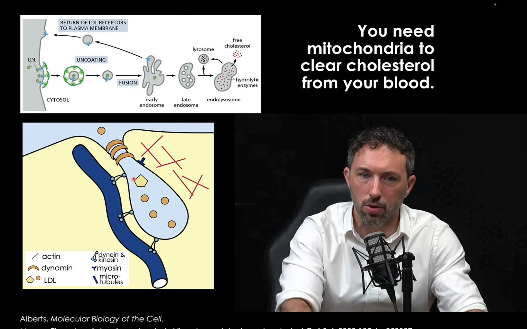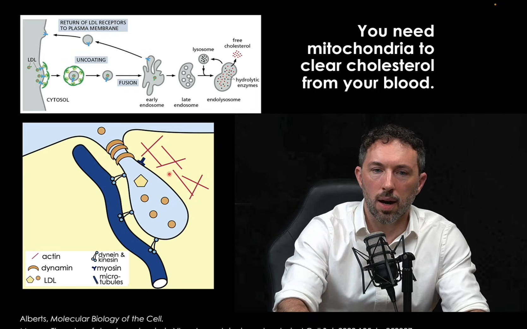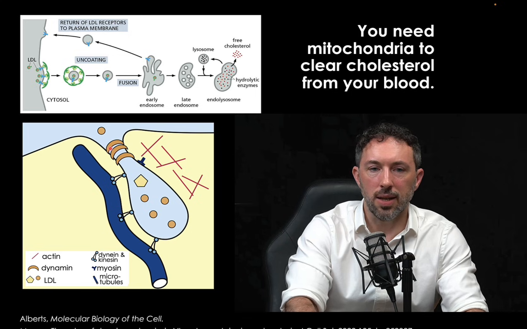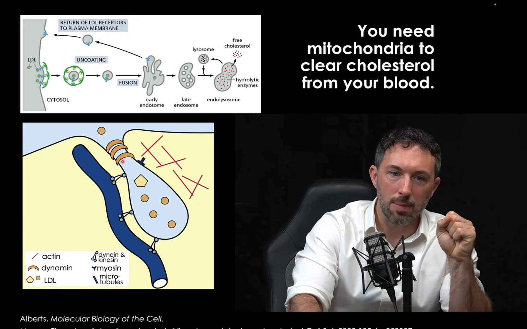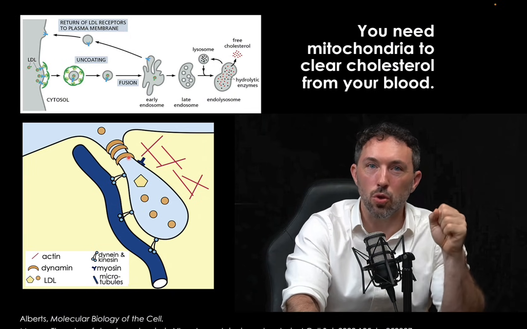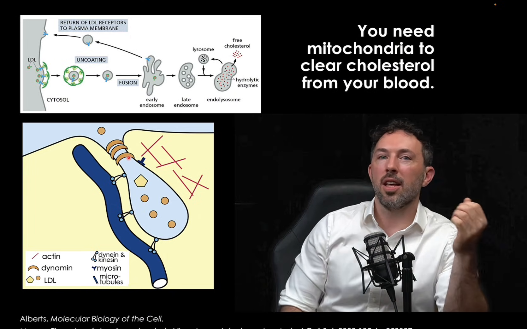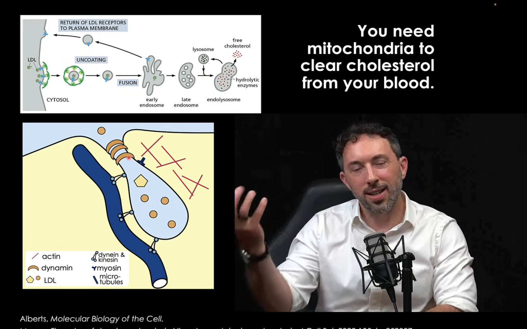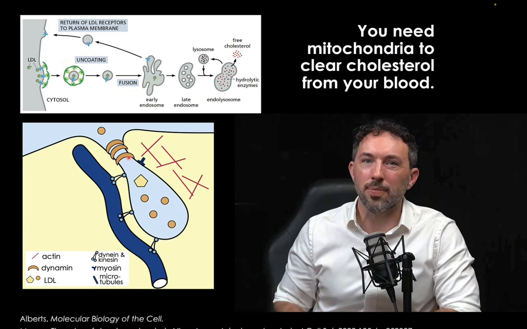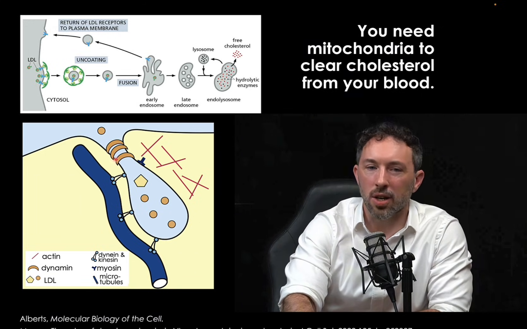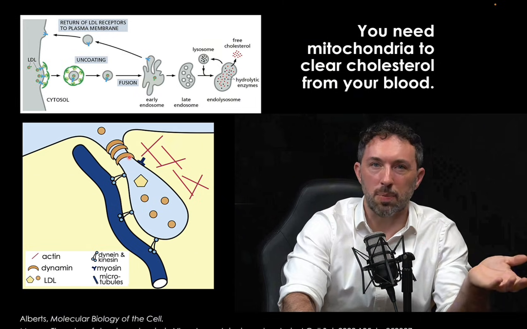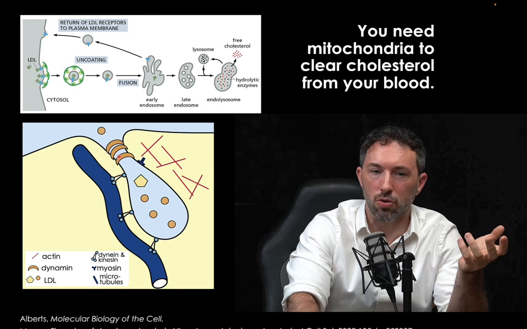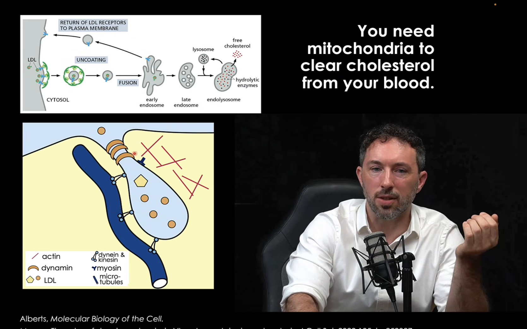We can see this demonstrated molecularly in the figure on the bottom. The cargo here is the LDL particles, and this is the membrane invaginating to be pinched off. What we see is a brown protein called dynamin — a protein that squeezes the membrane to pinch it off. How do you squeeze something without energy? If you just completed the most grueling workout possible and all your energy is gone, your grip strength would be nothing. This protein is fueled by GTP, which is a close cousin of ATP, and is essentially directly fueled by mitochondrial ATP production. If you don't have ATP, you can't squeeze this off the membrane.